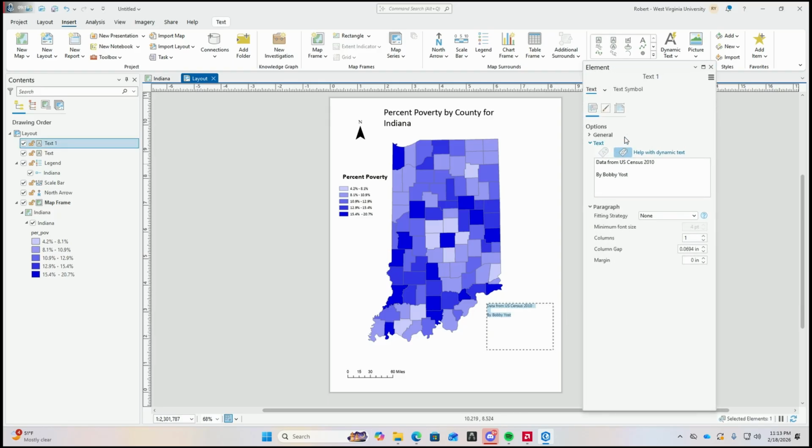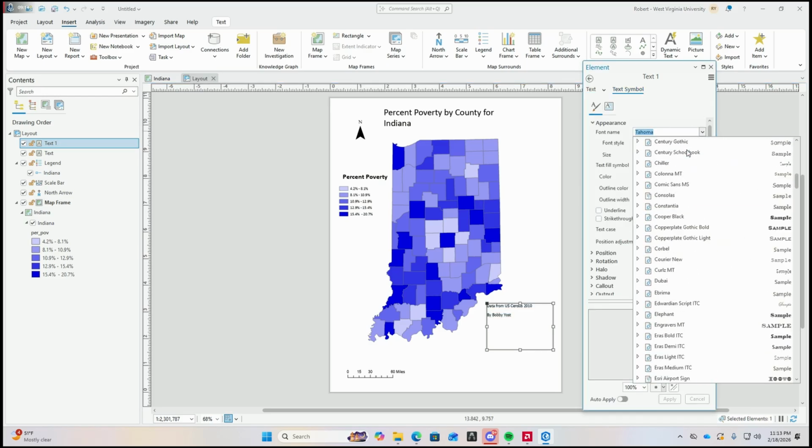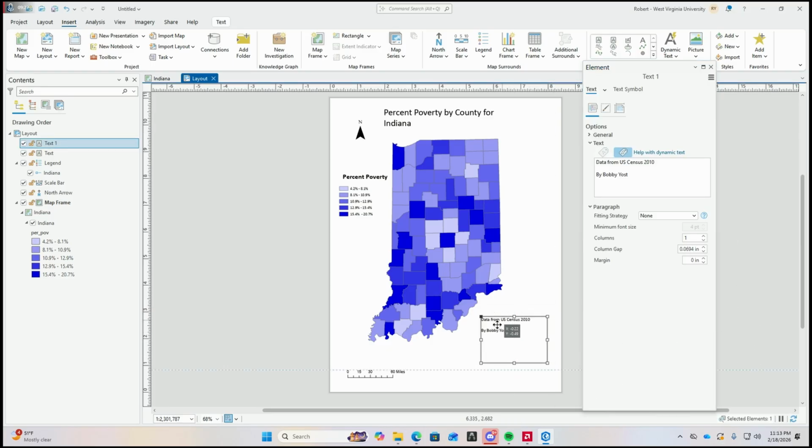And then we want to change the text for this to Calibri, and then 12-point font, and apply. And then you can move this to where you want this displayed.